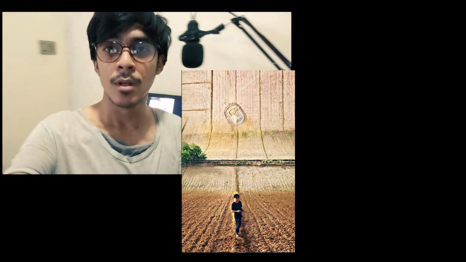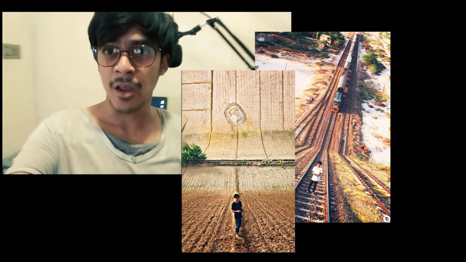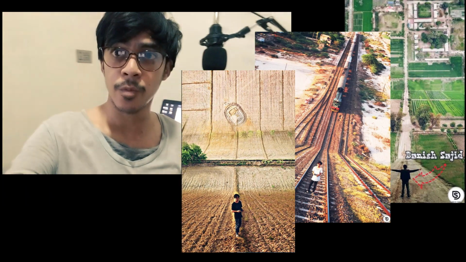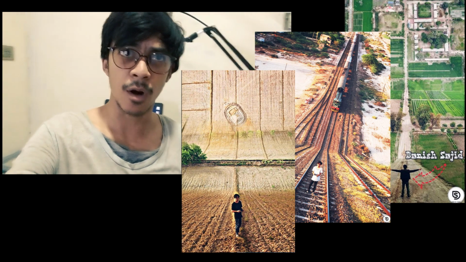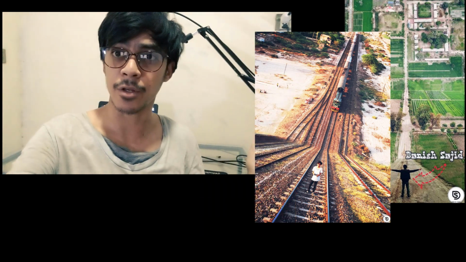Today we will be talking about the recent photos I've been uploading. That effect is particularly called Dronception. Samples of that effect can be seen on your screen right now. So the effect is really easy to shoot, but it's hard to edit. Not so hard, but it does take time to get used to it.